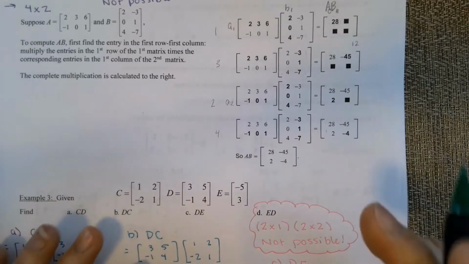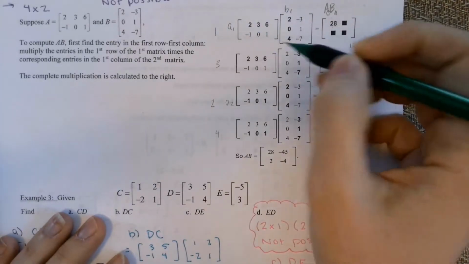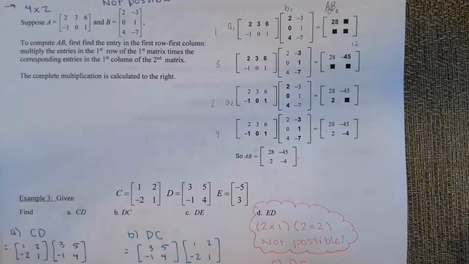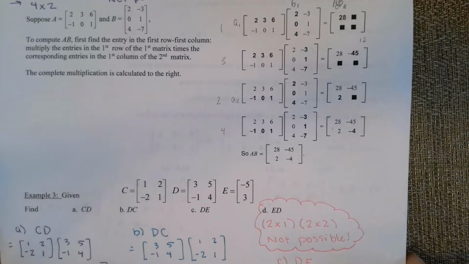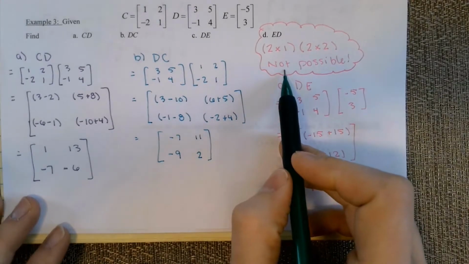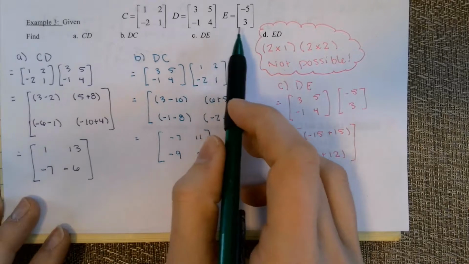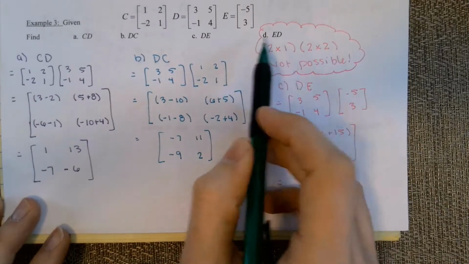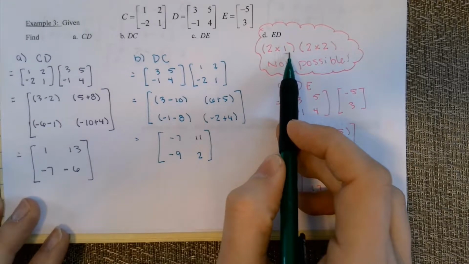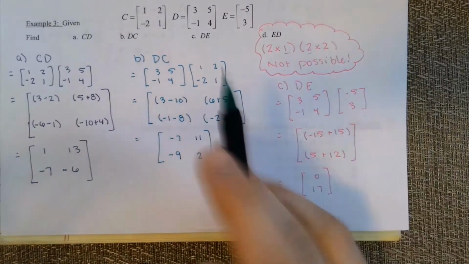Okay, so you can either figure out if you want to multiply the column times each row first, or if you want to stick with one row and do all of the columns. Either way. Okay, so a couple of examples here at the bottom. One thing I want to point out, this one is not possible. Notice that ED, multiplying E, which is 2 by 1, times D, which is 2 by 2, is not possible because the number of columns of E does not match the number of rows of D. So we're out of luck.